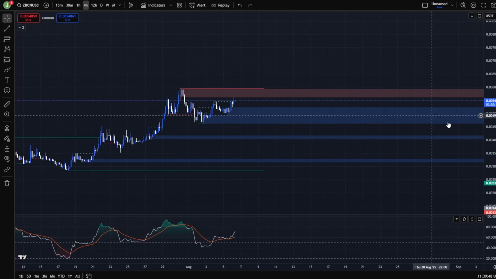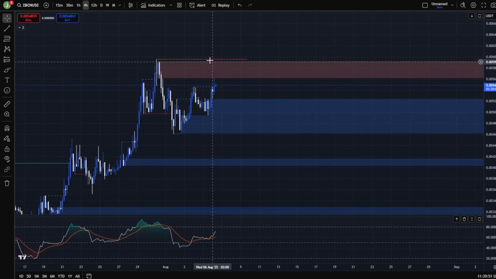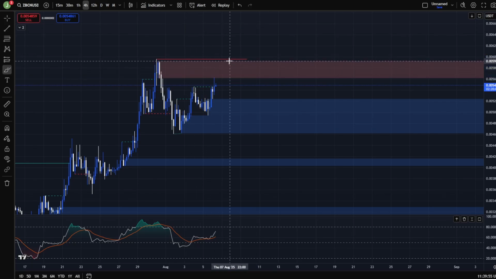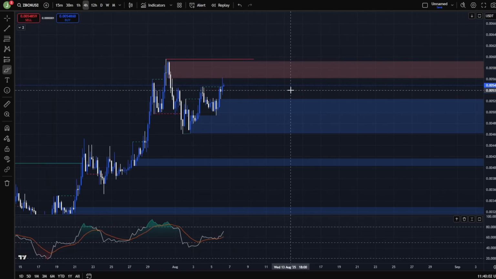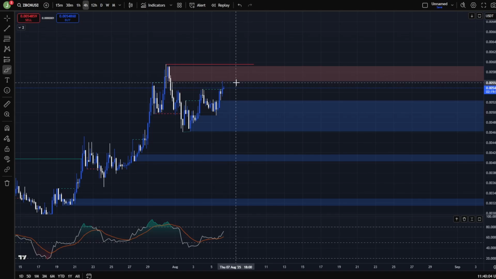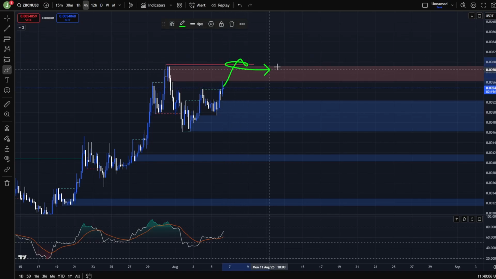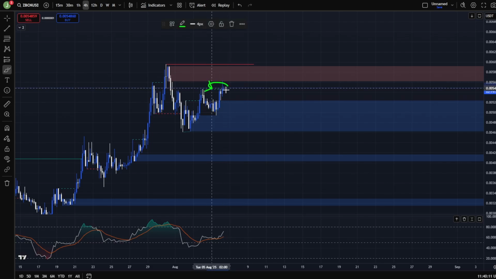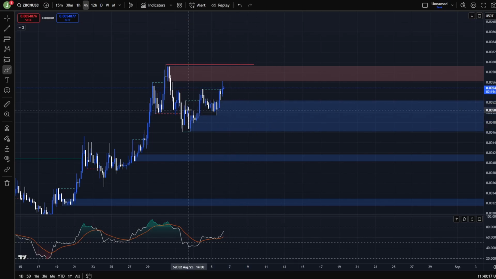Let's start today on a 4-hour chart. Right now we are retesting this bearish order block area, which is between level 0.00592 and 0.005620. For me to open a long position here, I want to see a breakout and then support confirmation of this area. Opening a long position at the current level makes little sense in my opinion, because we are between this important resistance and this important support, so we simply don't have a good risk-reward ratio here.